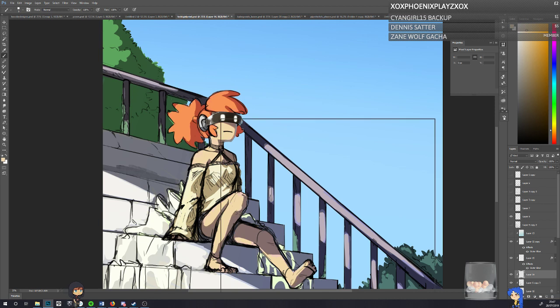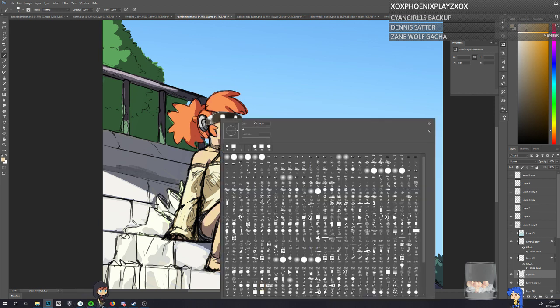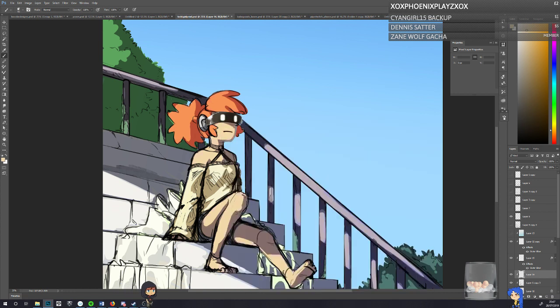Okay, I'm gonna get out my soft brush because I've got my hard brush at the moment and I want to do soft skin tones. I don't want that tool, no. Painting is great. I can spend as long as I want in one place.